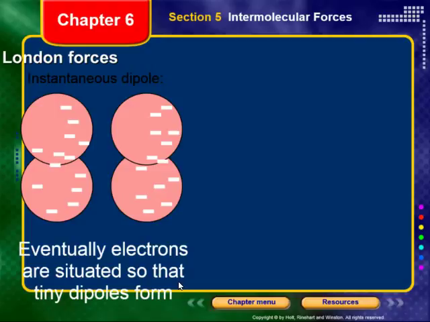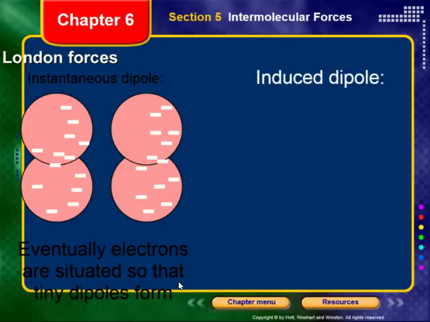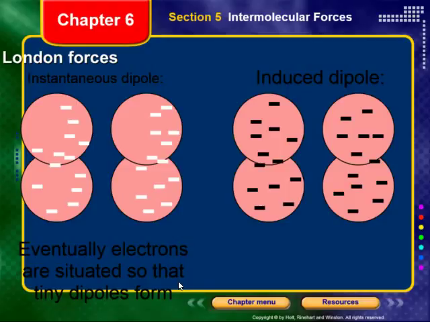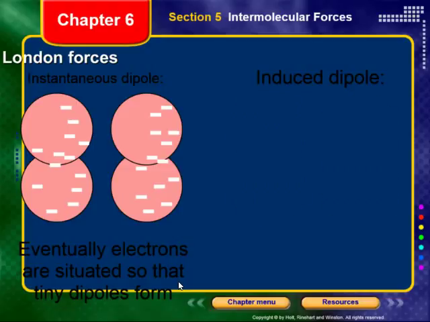Notice that in what I have drawn here, most of the electrons are on the right side of their molecule. So that creates a partial negative on that side and a resulting partial positive on the left side. Now, this only exists for the tiniest of times, but it is enough to generate electrostatic attraction. Now, that was just instantaneous. It just happens for a moment. So we have our situation here. Stuff's moving around.